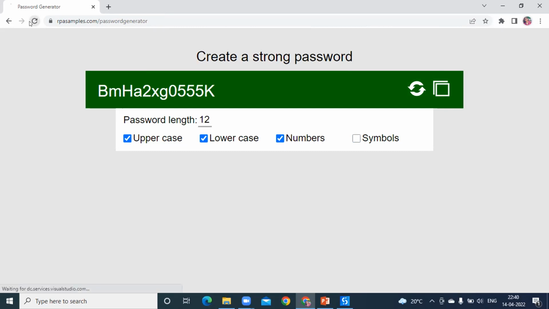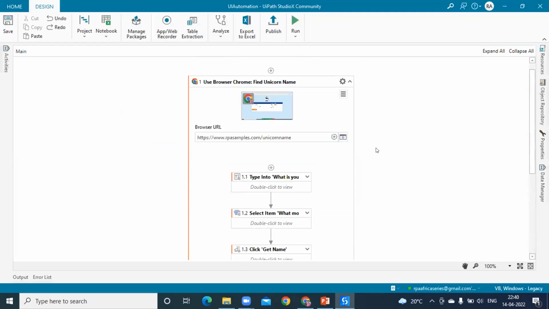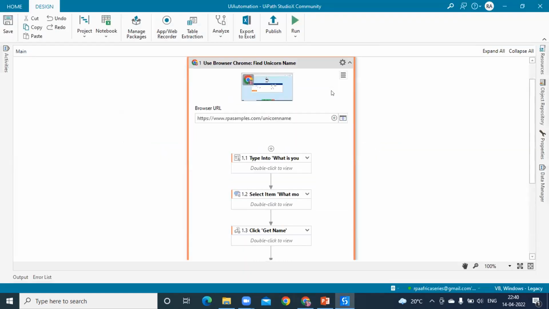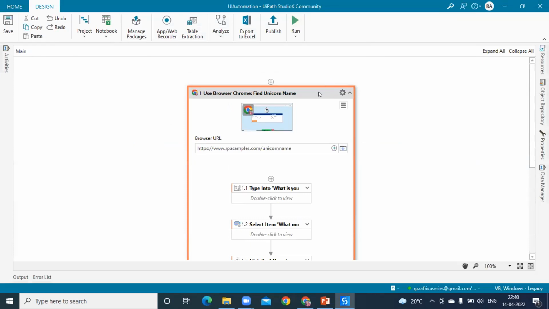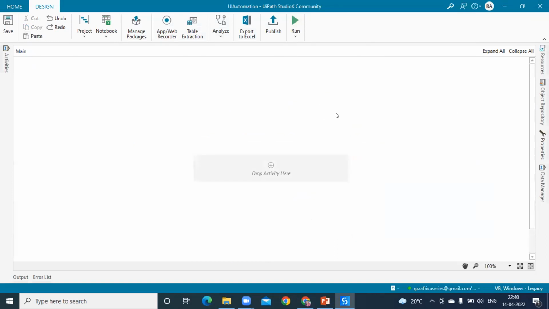Let me refresh the page again, and I'll delete this whole workflow. So simply select the whole resource and press delete, or you can also create a new project.